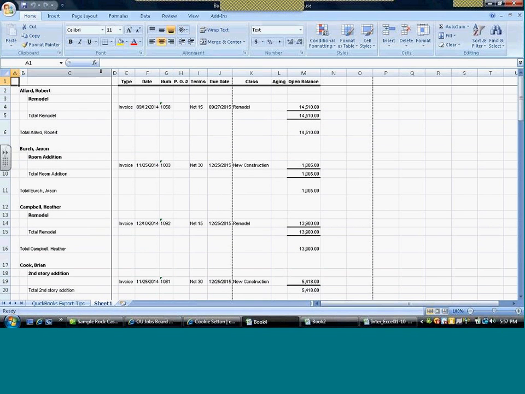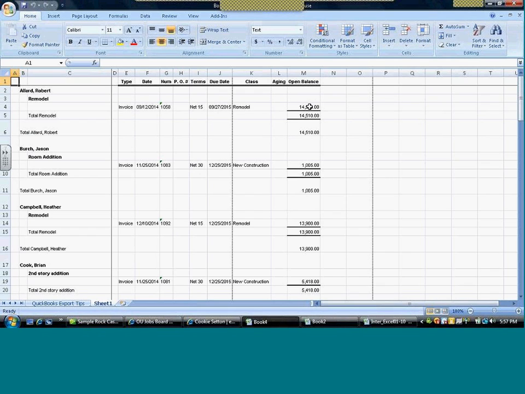There we go. Okay, and you see that it'll separate it in some ways that you might not really like. It'll take some columns and leave them blank, like this D column has nothing in it. It's just the way Excel imports it from QuickBooks.